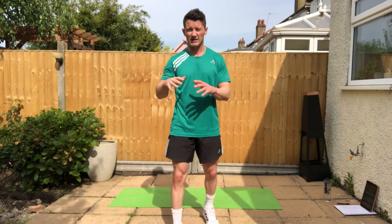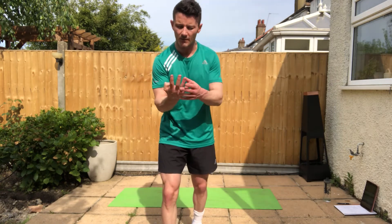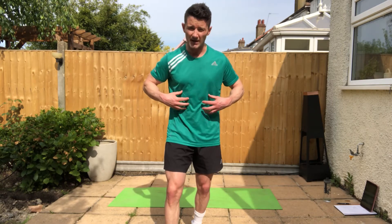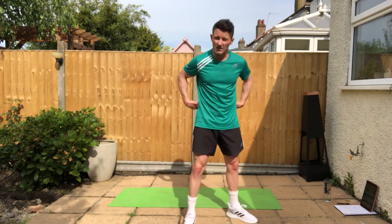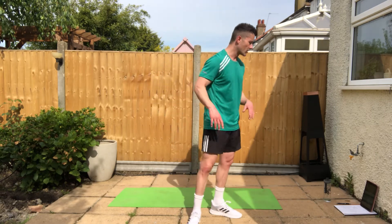This whole thing lasts about five and three-quarter minutes. We've got four moves to do, all based around the tummy — four moves which we're going to repeat, so one, two, three, four, and then one, two, three, four again, and it's done. It's just all about getting a little tummy burn. Grab your mat, make sure you've got a nice soft surface because you're going to be on your back, and if you have any back injuries and things aren't feeling right, just stop immediately.